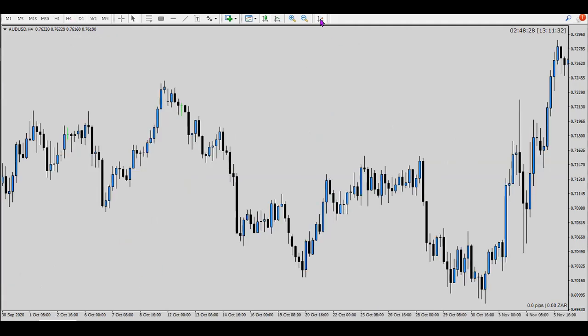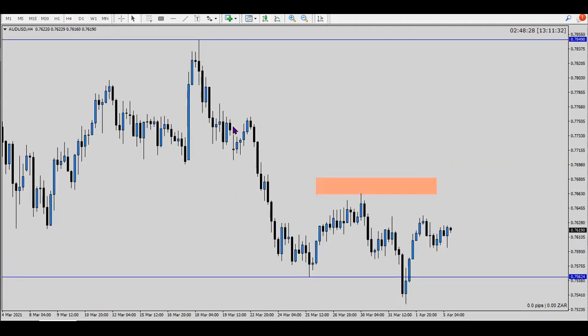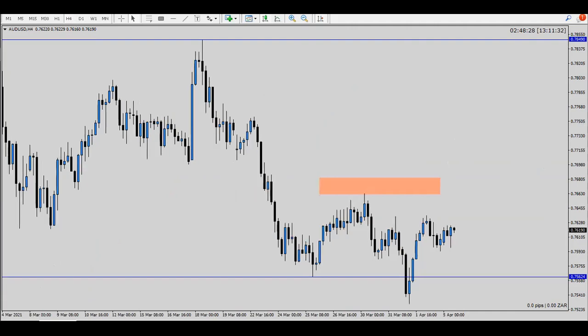But what I've noticed is the correlation with the Australian dollar chart and the dollar index chart isn't as strong as the Euro dollar chart, which is one of the reasons why I went to research to understand why there's a much stronger correlation with the Euro dollar than there is with the Aussie dollar and the dollar index.